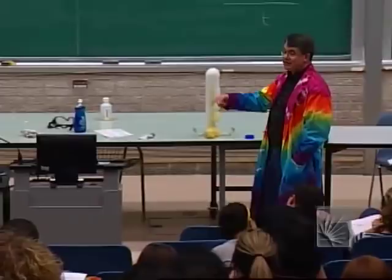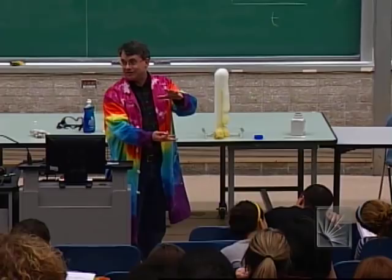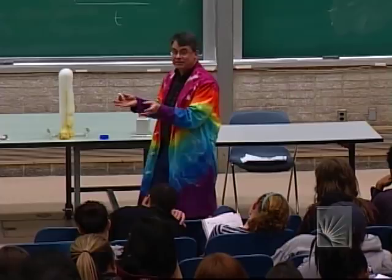How big is 12 liters? Let's see, 12 one-liter bottles of Pepsi. That's 12 liters. 12 liters is about 3 gallons. Is that 3 gallons of oxygen? No, probably not. So the question is, is this reaction done, which is where we're going? Probably not. Has it reached an equilibrium? Yes.